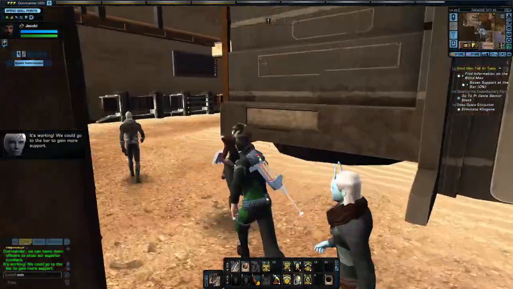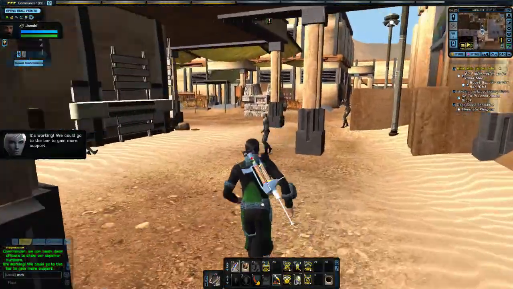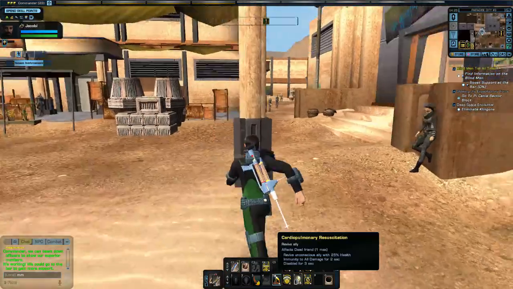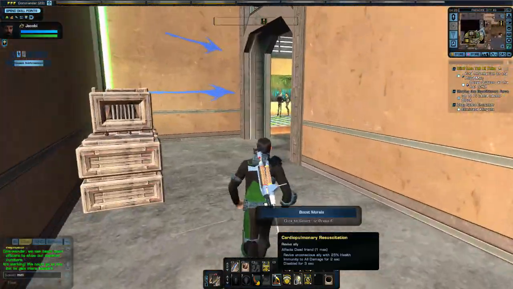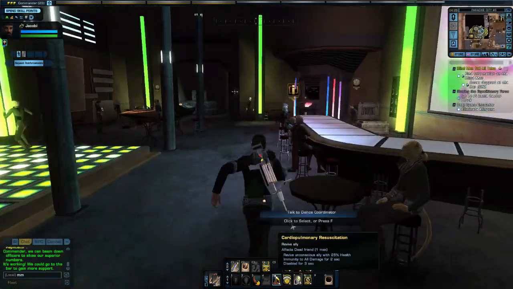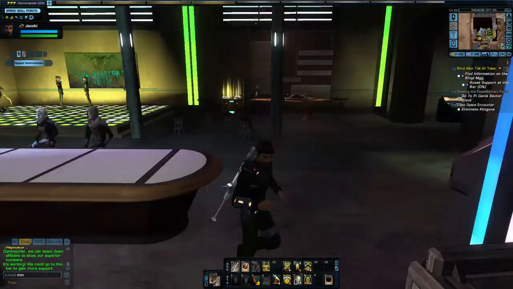Now we've got a boost, boost support at the bar. Continue to do that. Now we also have my 5, which is cardiopulmonary resuscitation, if I can say that word, and that is getting your officers up after they've been downed.